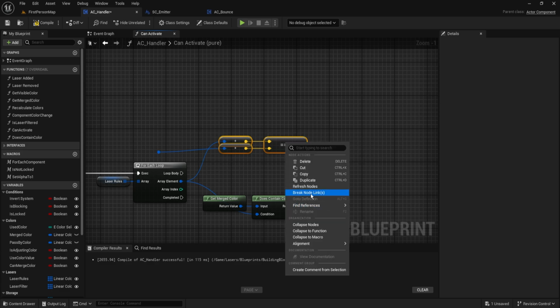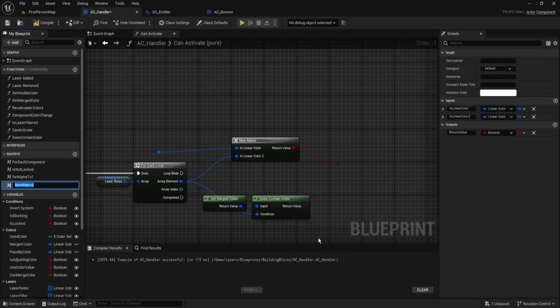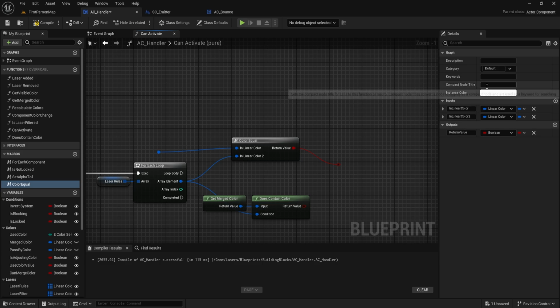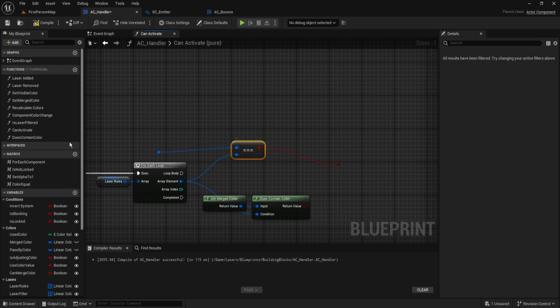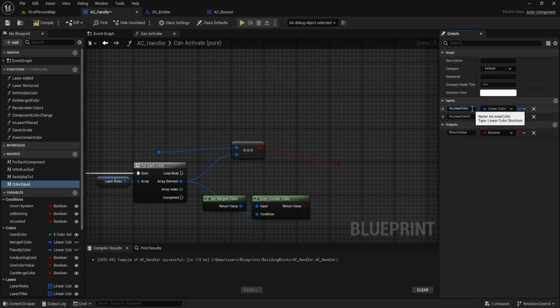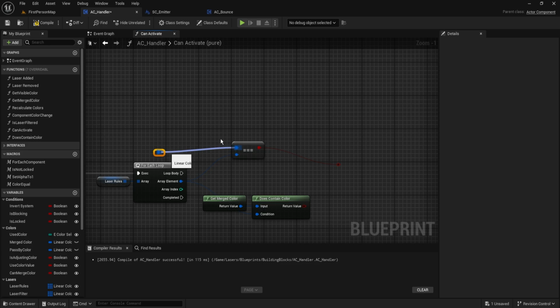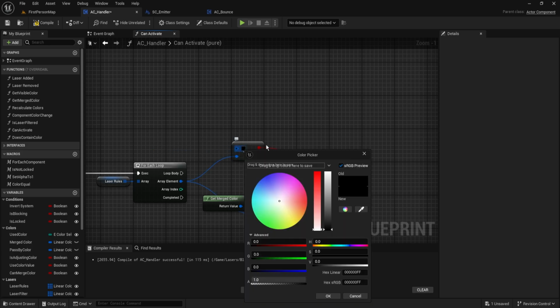So if we right click here and say collapse to macro, and we call this color equal, we can actually make this look a bit nicer by pressing 3 equals in the compact node title, which will make it look like this. And right here, we'll just change this to A, sorry, and we'll call the second one B. Now, if we delete this one here, we get to actually select a specific color.